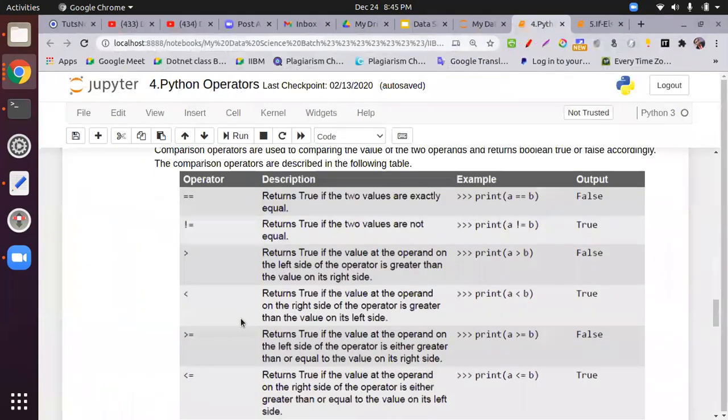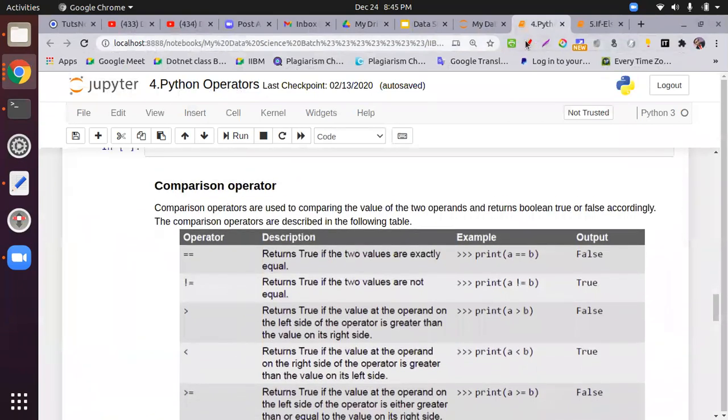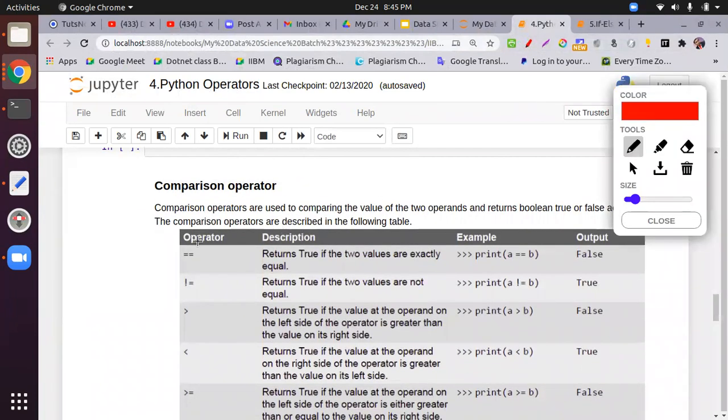Now comparison operator, check this one. What does a comparison operator do? The first thing, it compares. If one quantity is greater and one quantity is smaller, it will evaluate that. All right, now check this one. First is the comparison operator, meaning both sides are equal or not, and keep in mind that this operator returns either false or true, based on what you supplied.